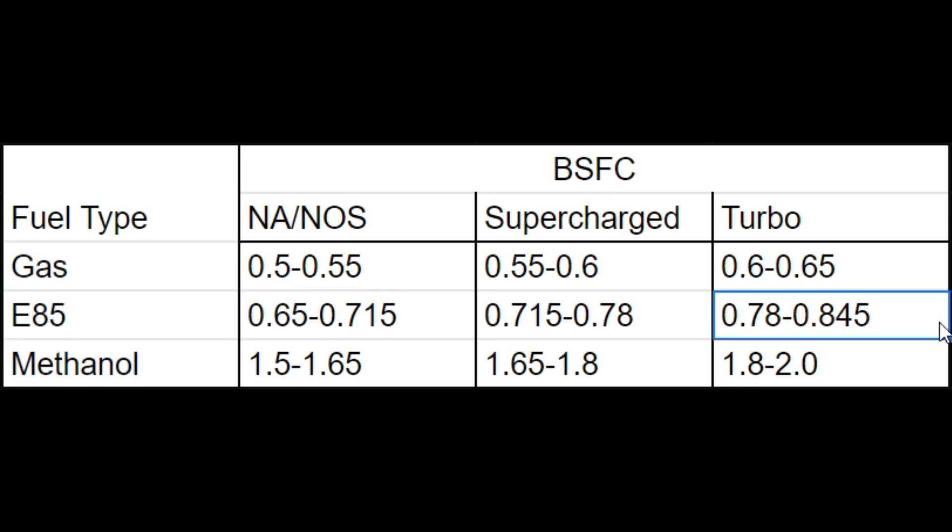In the case of the example I explained earlier, we were in this category — I'm running E85 and a turbo. I always go with the higher of the two numbers. That being said, I'm the type of person that trusts but verifies. So I thought it would be cool to go through a couple of combos that we have seen on this channel and calculate the brake specific fuel consumption for each vehicle. The examples I've chosen are cars where I am sure they were not running out of fuel pump, because if your fuel pump can't keep up with your injectors, you will see pressure loss at the rail and your injectors won't flow as much, which can be hard to factor into calculating total mass flow.